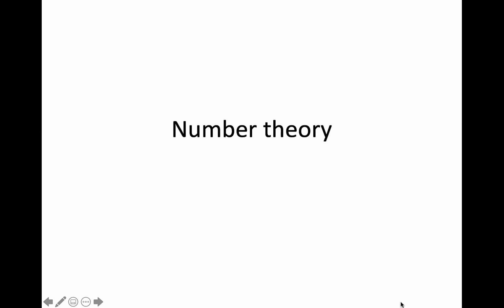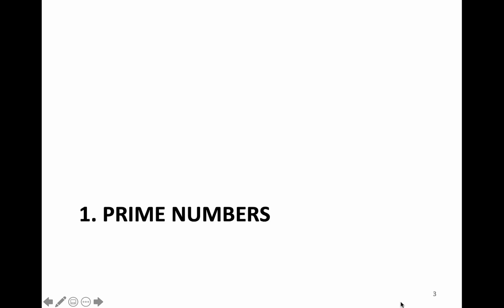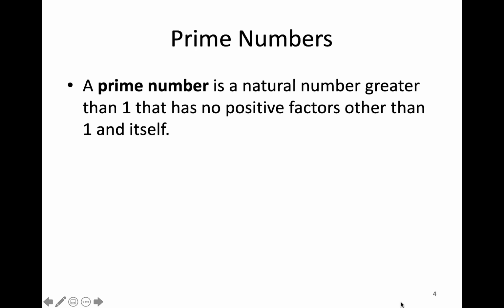In this video, I'm going to talk about the basic concepts in number theory. We will prepare you with the concepts and techniques which are necessary for Dr. King's lecture. So what are prime numbers? A prime number is a natural number greater than 1 that has no positive factors other than 1 and itself.